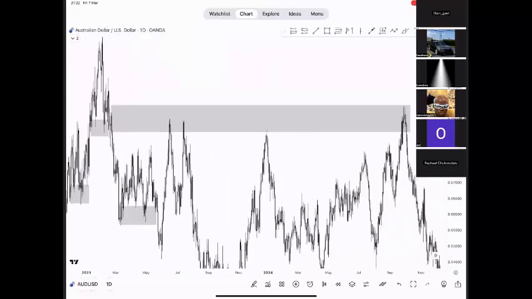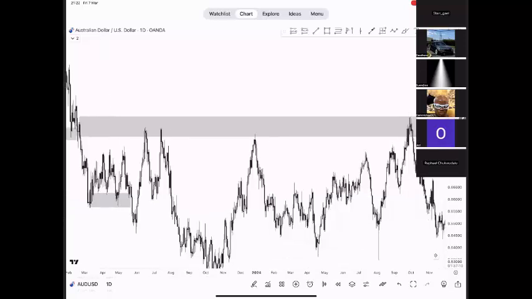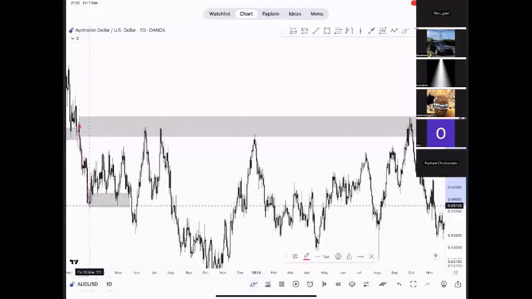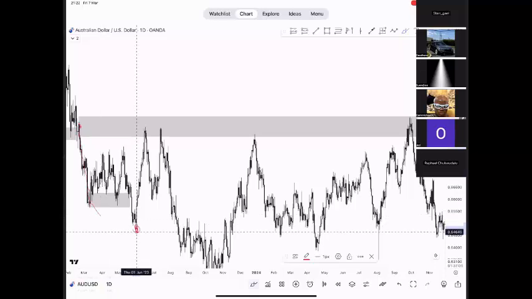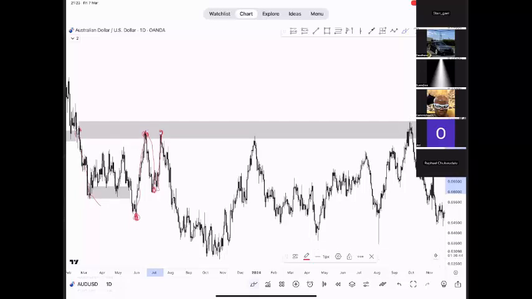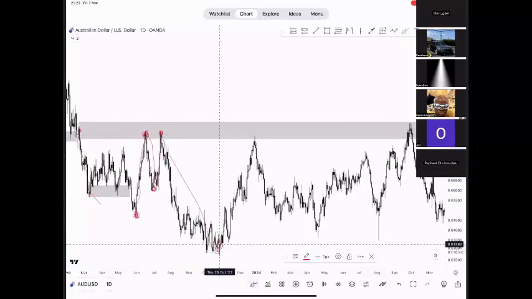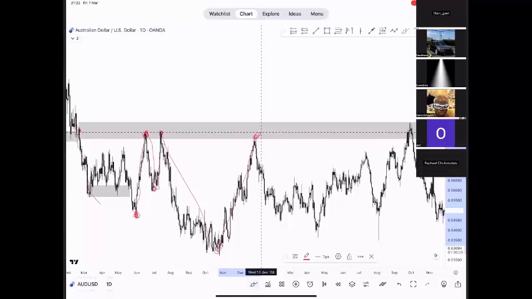If you look at this area here, we had price sell to this downside, right? It created this low at this point, and then it bought to this level, this same level, and what happened? It was pushed back down. It came back to the level again for the third time, and it was pushed what? It was pushed down massively. And then price came back to the zone again for the fourth time. What happened? It was pushed down massively.